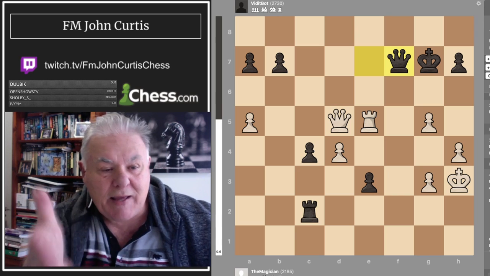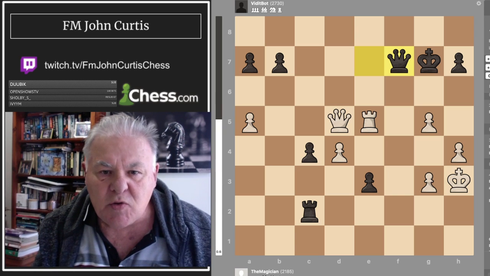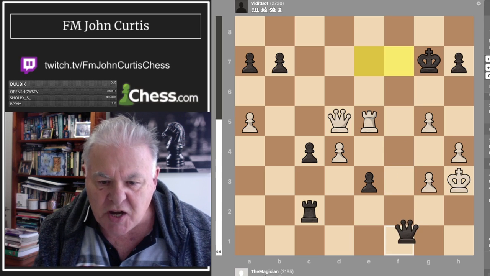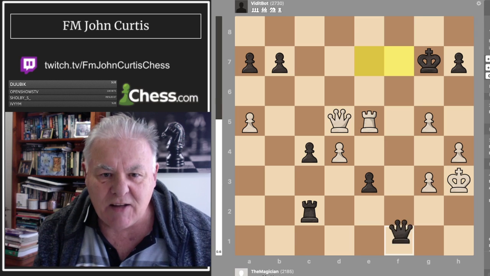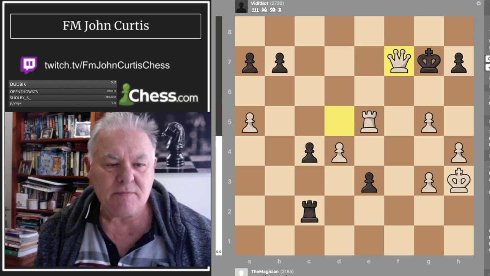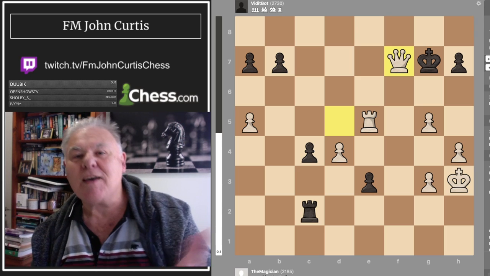And Black's coming back, the Super Grandmaster's coming back into the game. Because guess what he's threatening? I haven't got a check. And he's got queen check here. And that's a huge check. I don't like that check. So I took his queen off. And guess what? The position's nearly equal. Have a look at that.